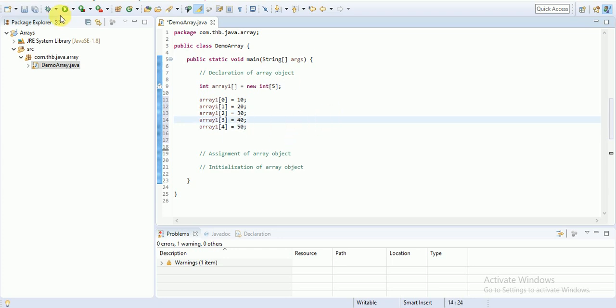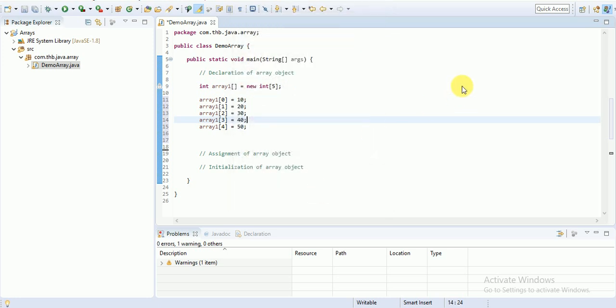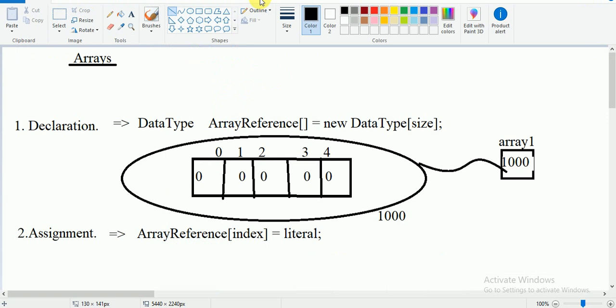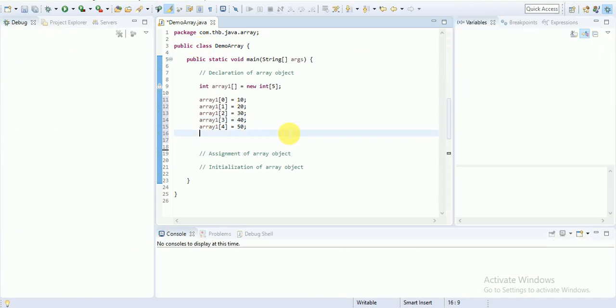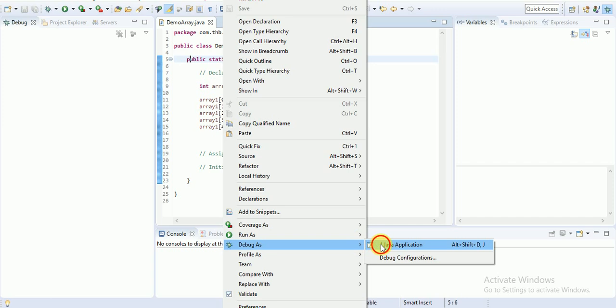So if I run this, let me show it in debug mode. It's loading. Let me save it first. Okay, we are good to go. Debug this application.